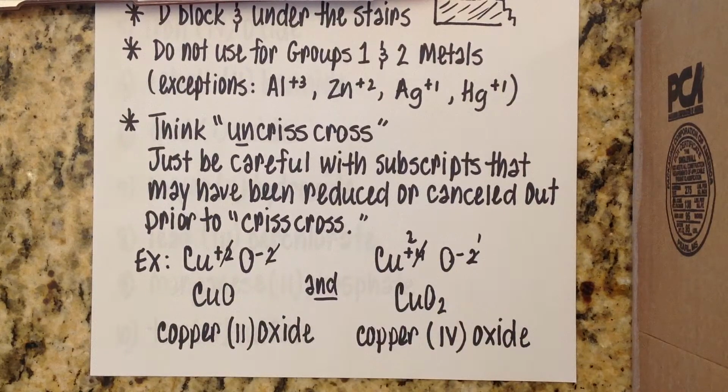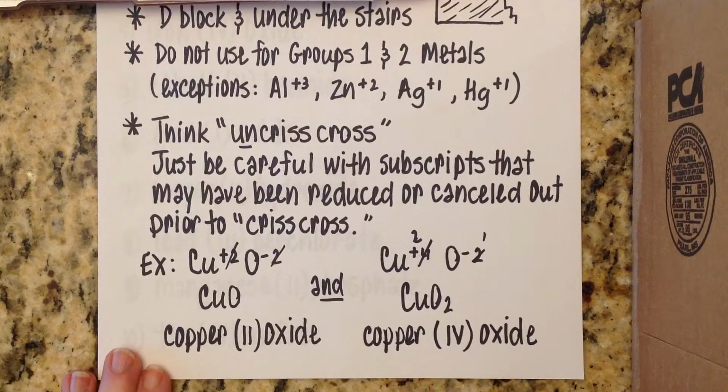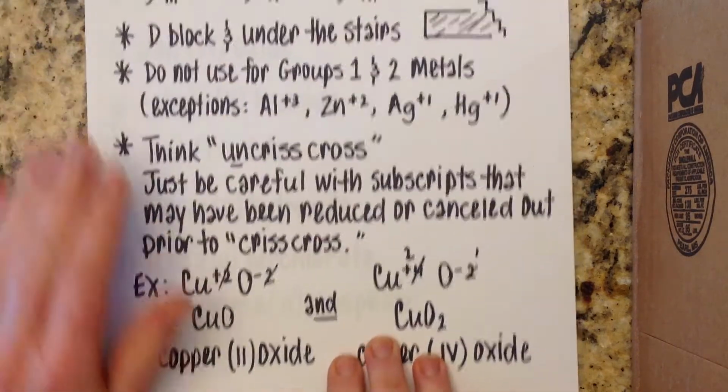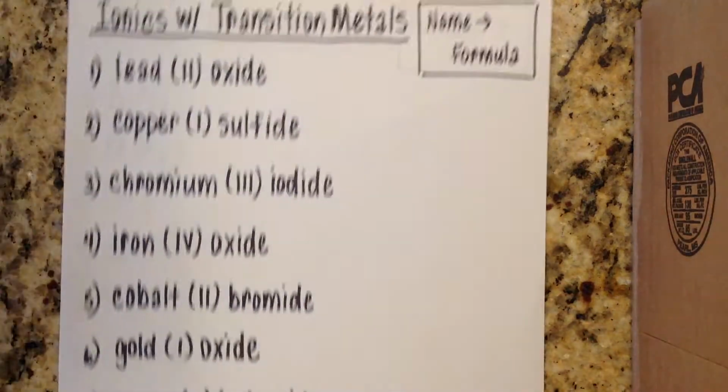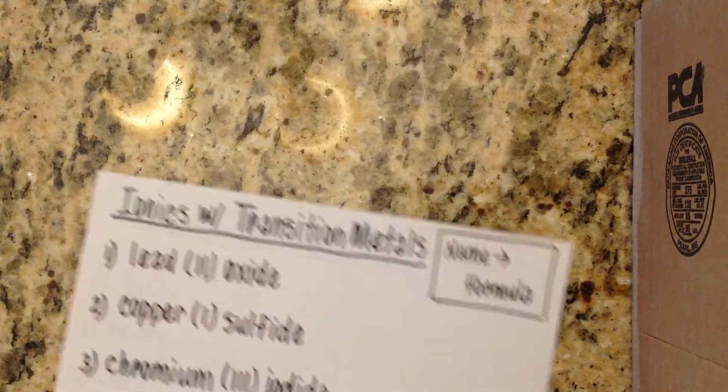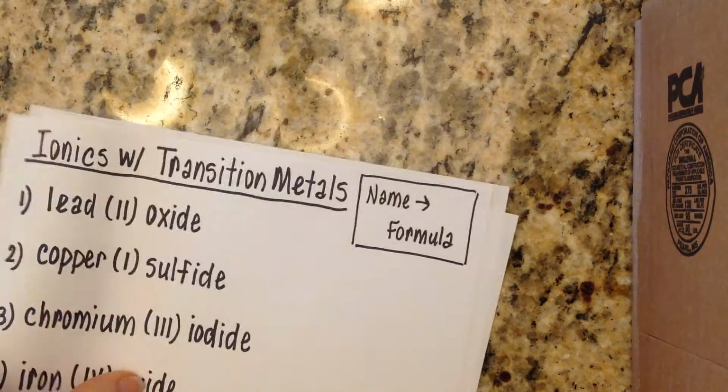and that leads you to the fact that it was reduced. The great thing about these is if they give you a name and you're trying to figure out the formula or vice versa, you can always work backwards and undo it or redo it to see if you were right. It's really easy to double check your work, and I'm going to show you how to do that. So let's start with the name and writing the formula, because I think that is the easiest place to start. Let's get all set up here.